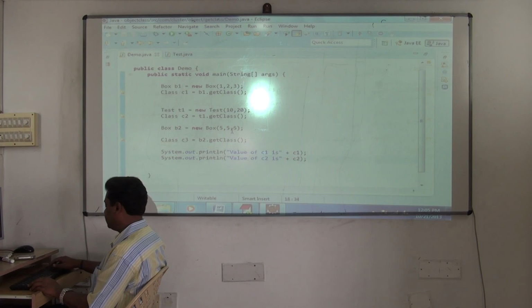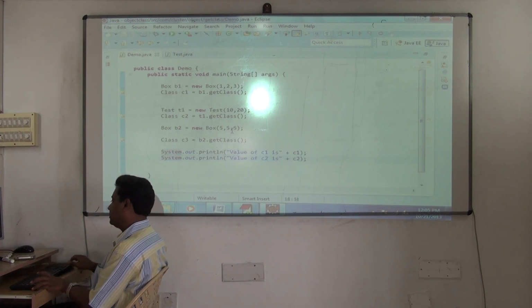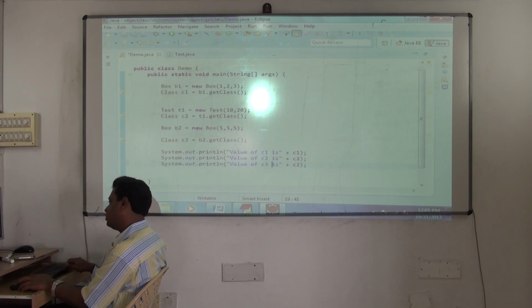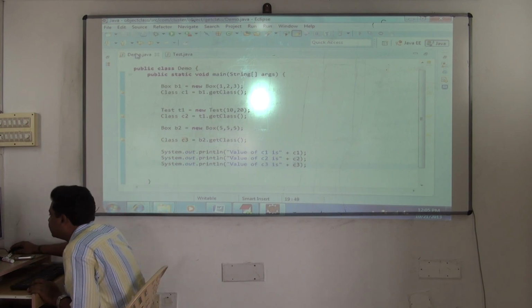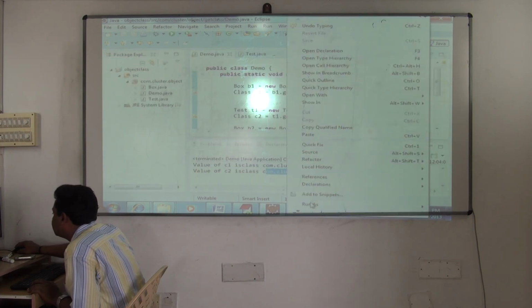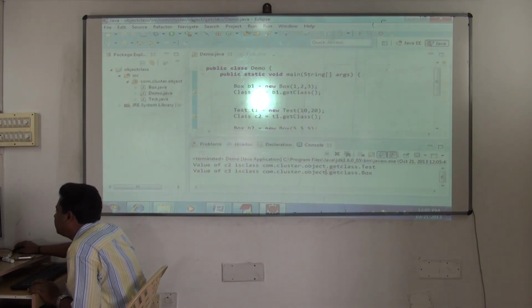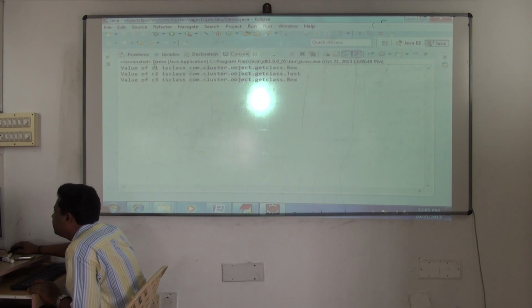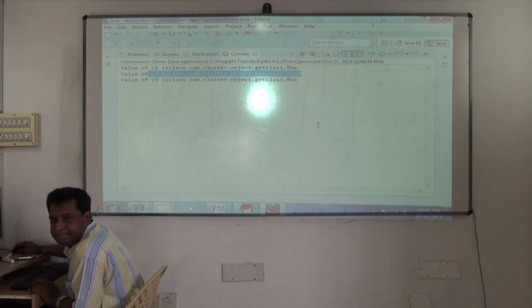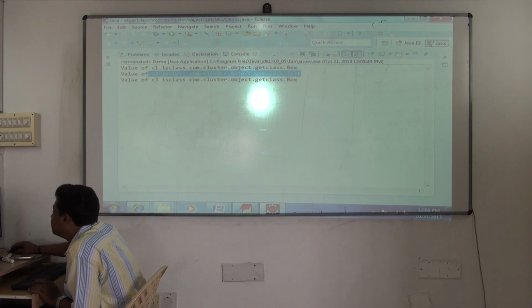Again, if I want, I can print C3. C3 value will be the same because it's of type Box itself. Anytime you want, on any object you can call it. See, C1 and C3 are of type Box. C2 is of type Test. Fully qualified class name it will be.